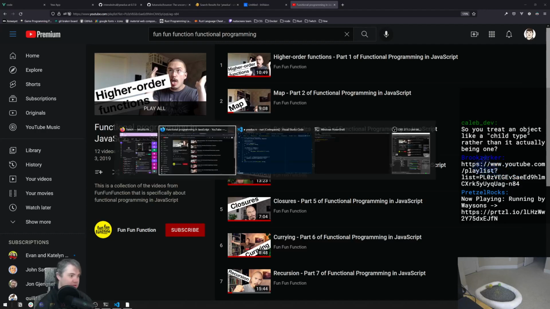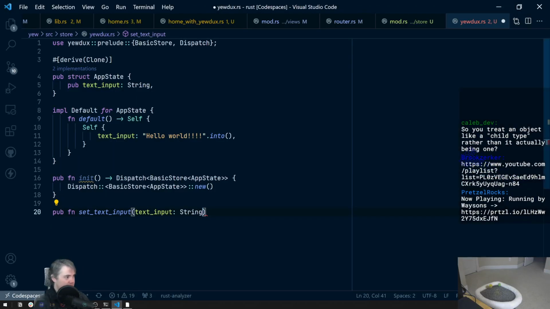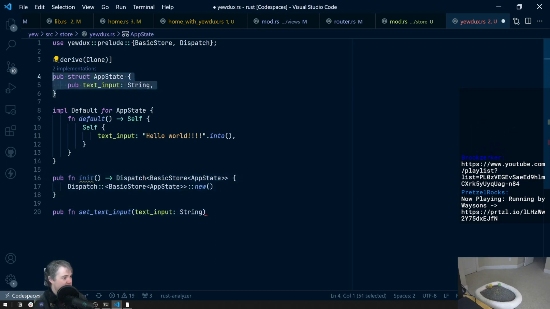For example, take a look at this right here. I have this struct AppState, and these functions are not actually implemented on AppState. They're completely separate. That's something you can do too, is create separate functions.